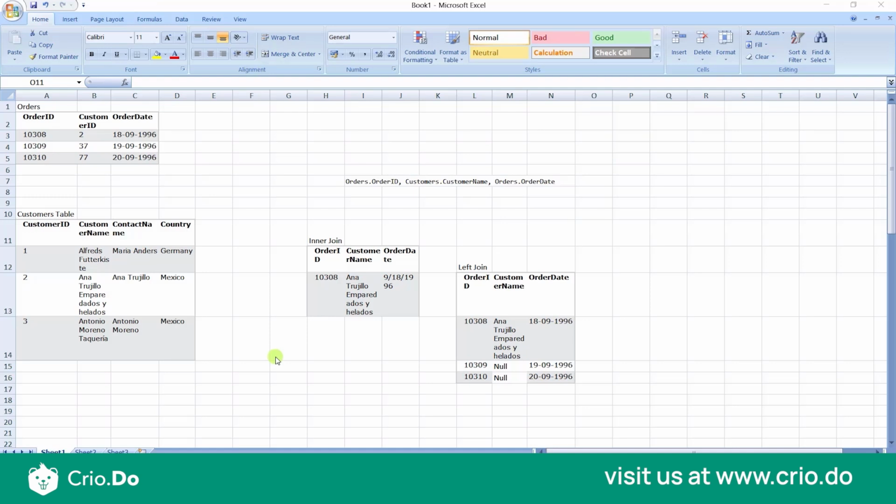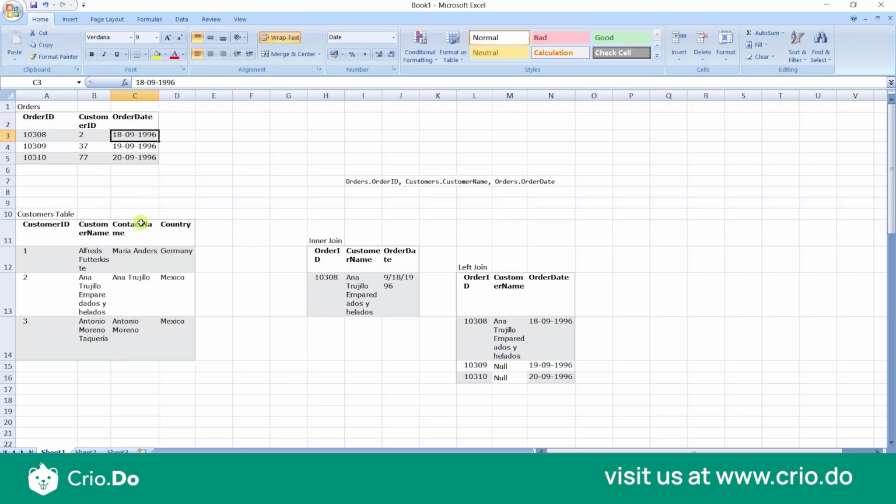As we are only bringing order ID, customer name and order date, the join will go and check the customer ID first, because these joins are based on the customer ID, right? So it will go, okay, I have 2 over here. Then I will bring up the order ID from here, customer name from here, order date from here. Okay, so the first row is done. But this is a left join. I need to bring up these 2 rows also, but I do not have the data of these 2 rows in the right table.